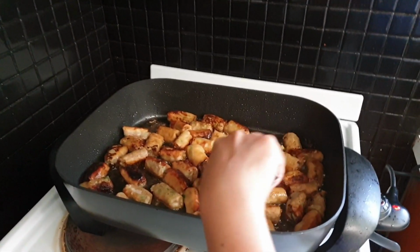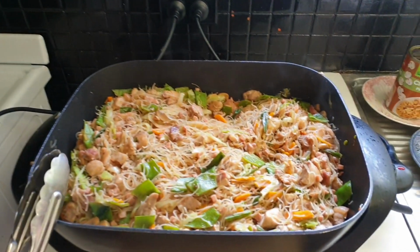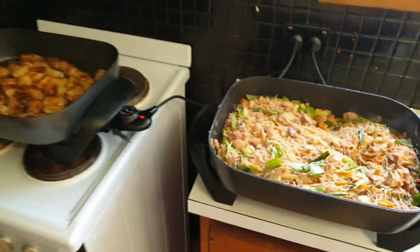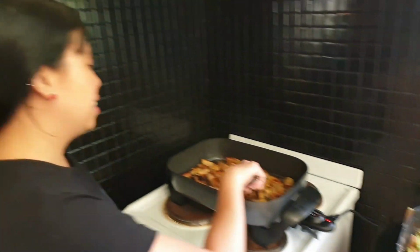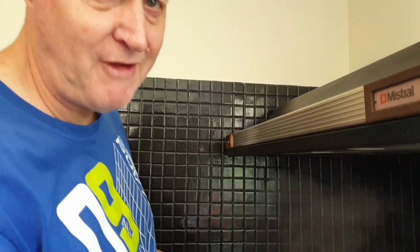So now we are cooking the mini spring rolls or lumpiang Shanghai, and I've also got the noodles going. Pancit bihon is nearly finished. We are going to cook jumbo prawns and crab sticks as well. And I think we're nearly ready to have our Christmas lunch. And now we've got the jumbo prawns and the crab sticks going.